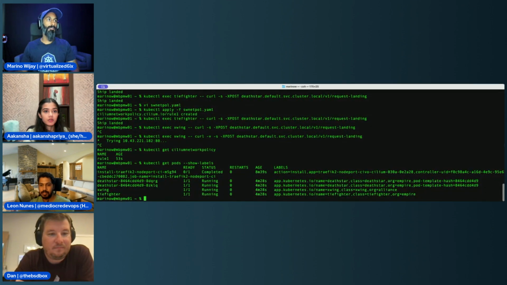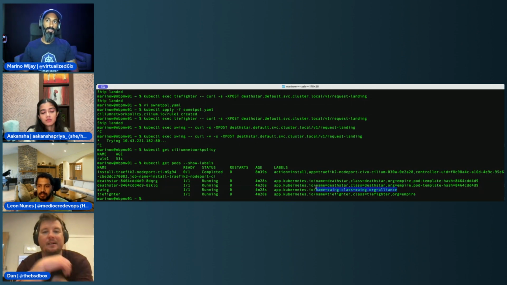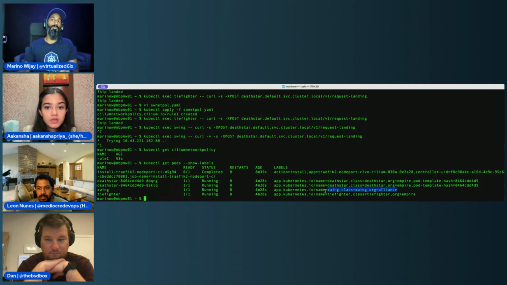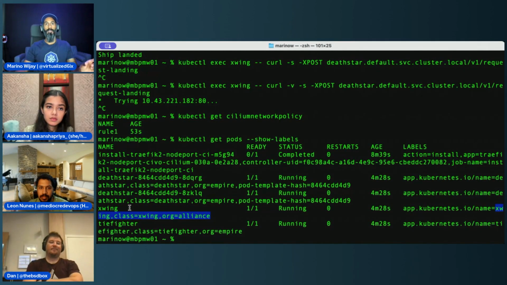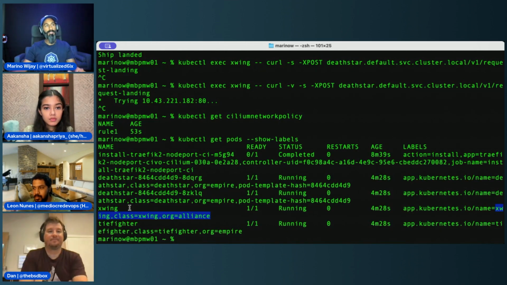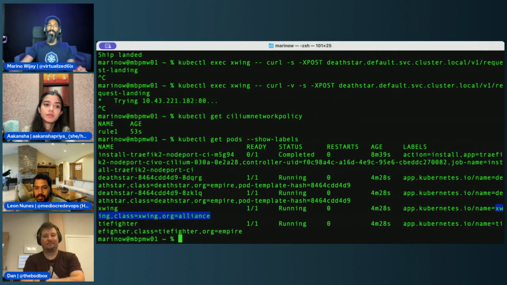Oh, Marino, you're muted. Yeah, so the key idea here is that we want to make sure that the labels we're seeing here are the key. We're using labels. And why this becomes important is even if our pod IPs change, we shouldn't care. If the pods themselves change, we shouldn't care. If we decide we want to deploy a new container image, that shouldn't matter either, because the deployment artifact that we have will have a label that gets injected every time a new pod gets created. But that is network policy in a nutshell. We have so much more to explore, but we are out of time.